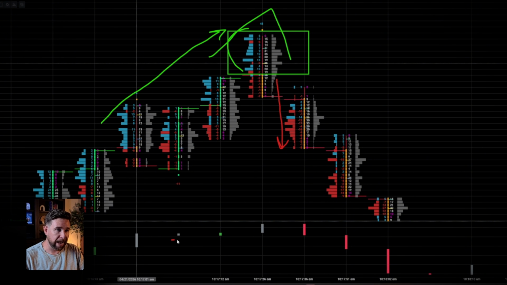And we can see as price approached this high, the delta from aggressive buyers overall decreased from that uptrend. As the market came to this high, the delta decreased, aggressive buying got weaker, and then as it made this high, aggressive selling stepped in and quickly reversed the market the other way.